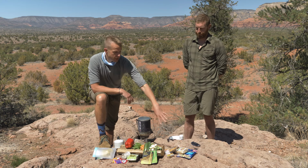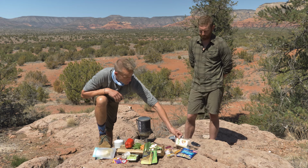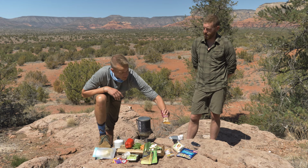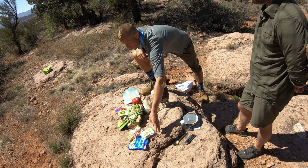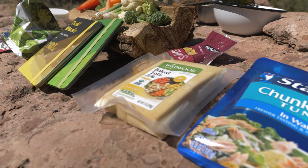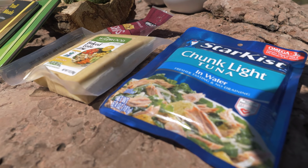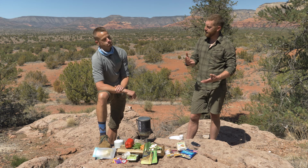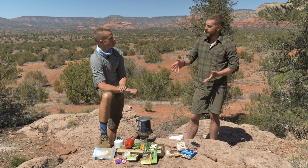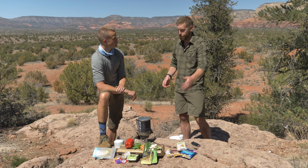Absolutely. Other options: you could easily add the classic tuna packet that's already going along on your trip. You could add a packet of nuts for some nice crunchy protein. Then you could even add some pre-cooked tofu. I know this might sound a little bit scary, but it's already pre-cooked, it's vacuum sealed, it can last for 2 to 3 days. So that's a great option if anybody is a vegetarian or vegan out there. Good way to do this meal, and add protein in a really simple way.